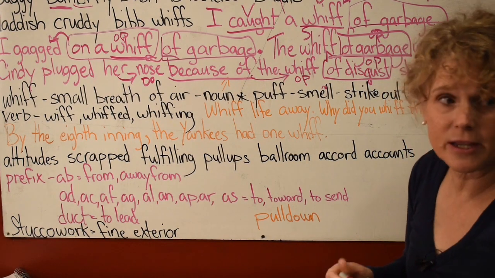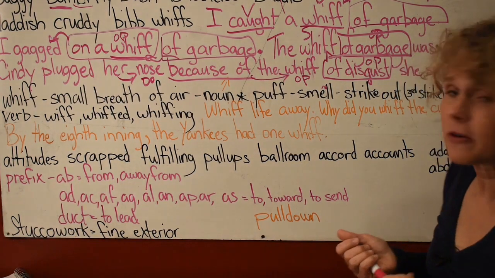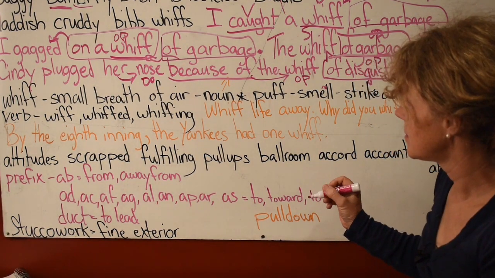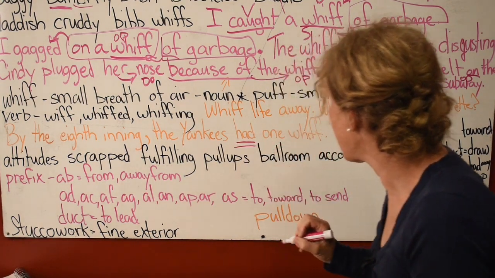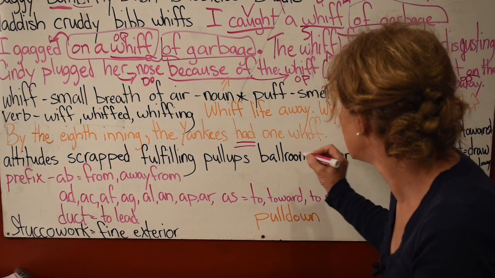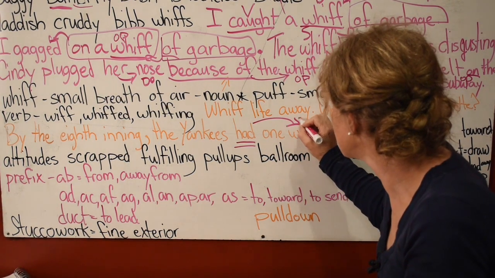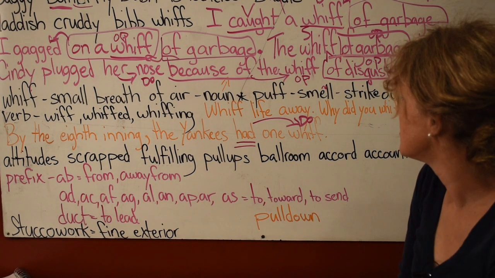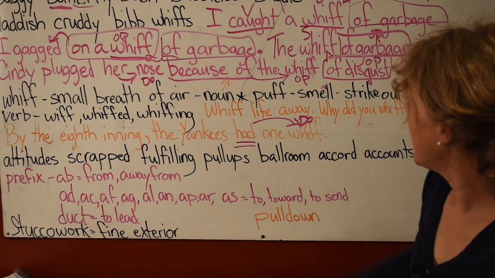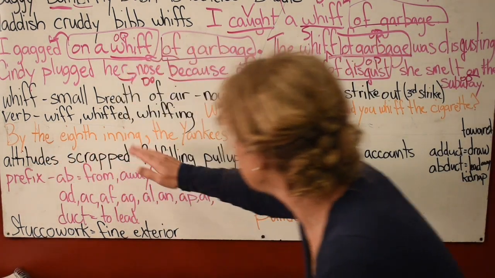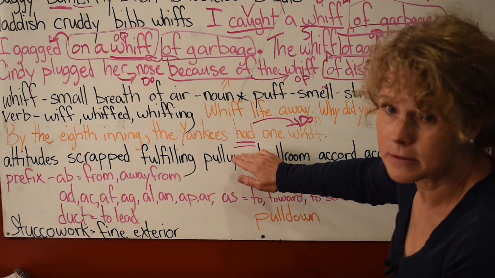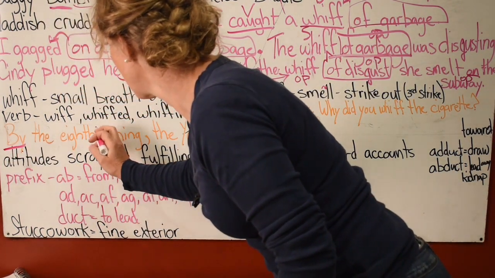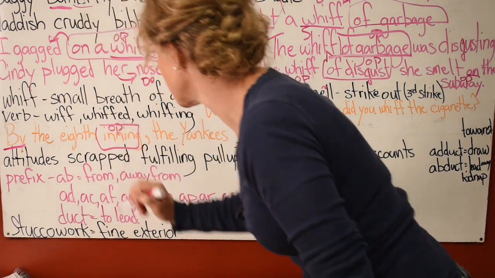First off, we find our what? Verb. We find our verb. What's our verb, Paul? Nice. So our verb is had. What's being had? The whiff is being had, so that is your direct object. And one is describing whiff. By the 8th inning is describing had. So right here is a prepositional phrase. By. By what? This is your object of the preposition right there.